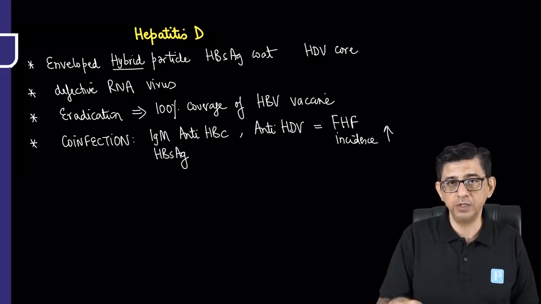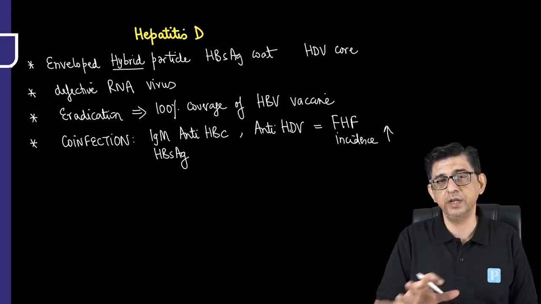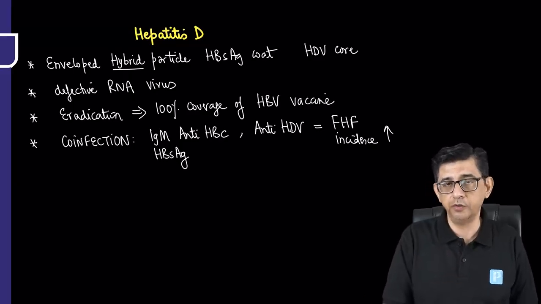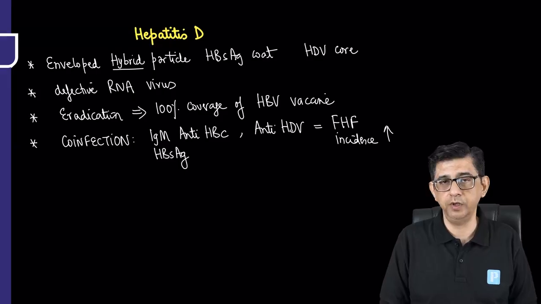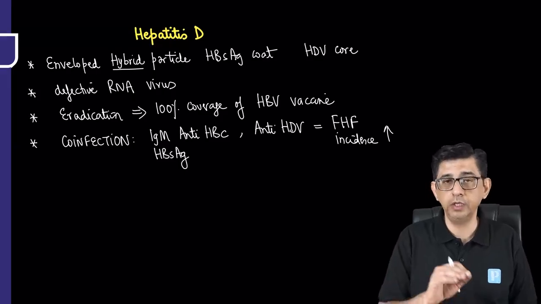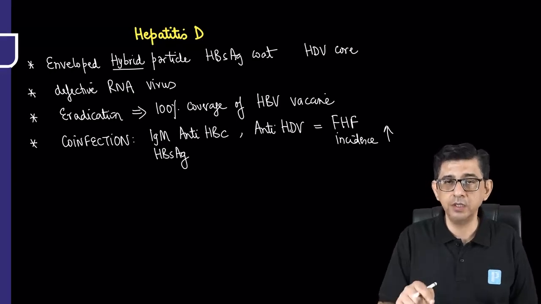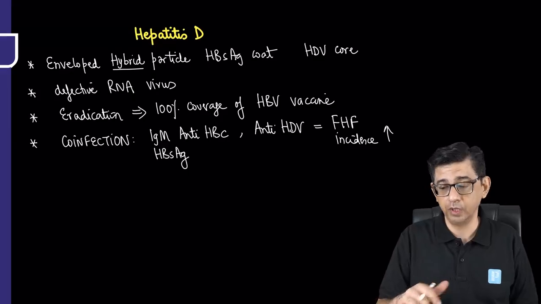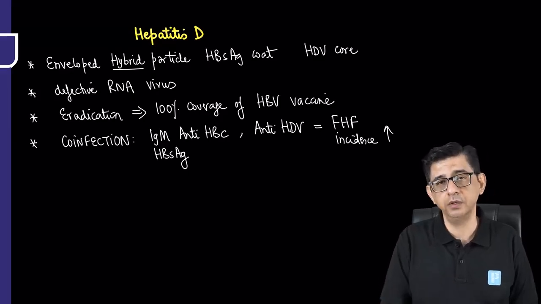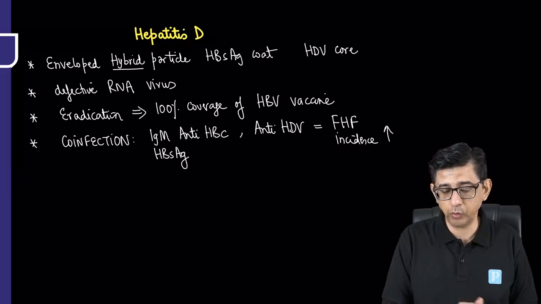I'll repeat the data once again so that you can get the baseline imprinted in your brain. For C virus, the incidence of fulminant hepatic failure is 0.1%. For E virus, it is 0.1 to 1%. E with pregnancy, 30%, skyrocket values. And again, with co-infection, the incidence goes up to as much as 5 to 20%.